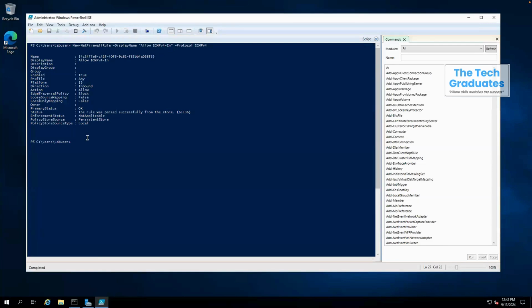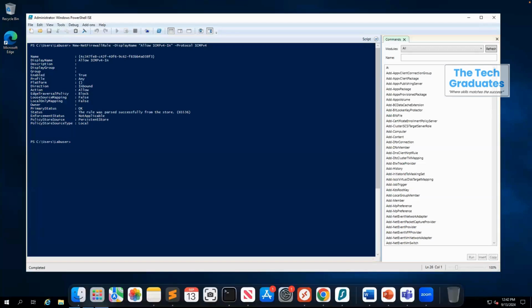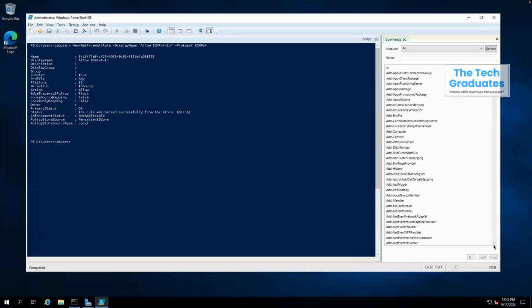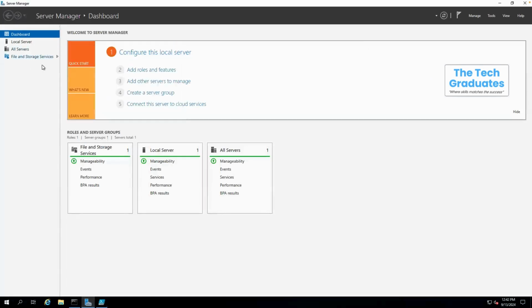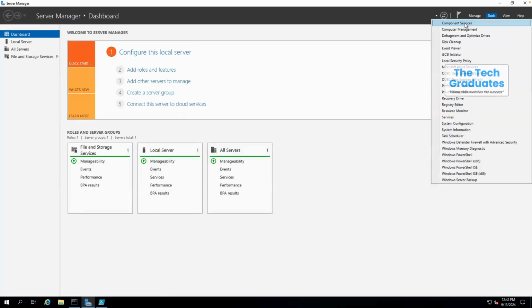So here what we have done is that we have allowed, sorry, that is not the NSG. I've made it wrong. This is what we are doing through here; we can allow from there also. And here we have allowed ICMP through the firewall, the Windows firewall. Okay.